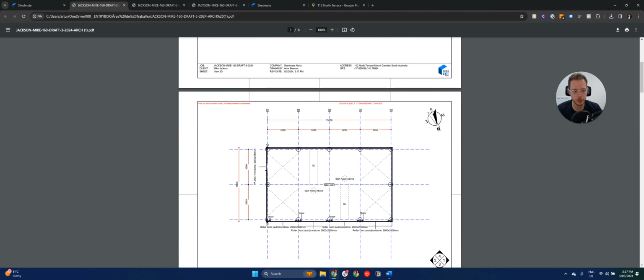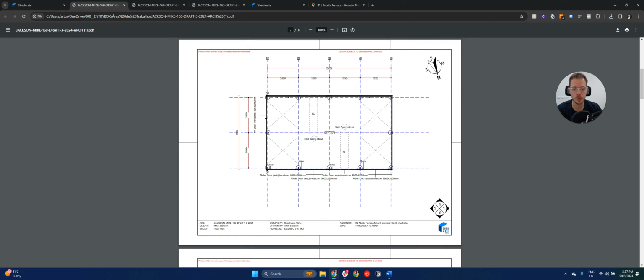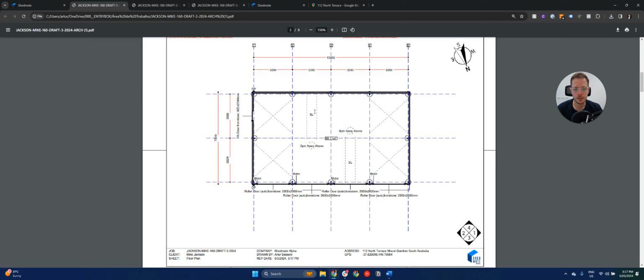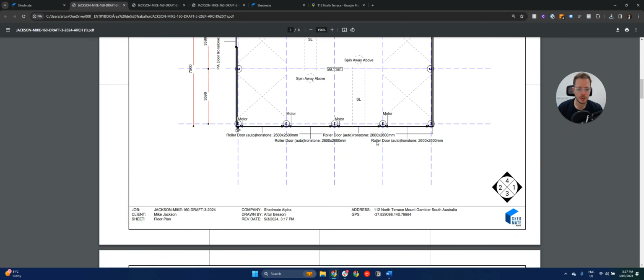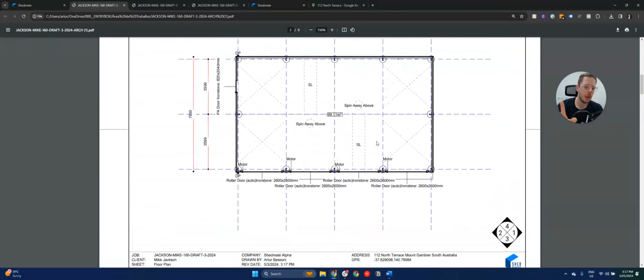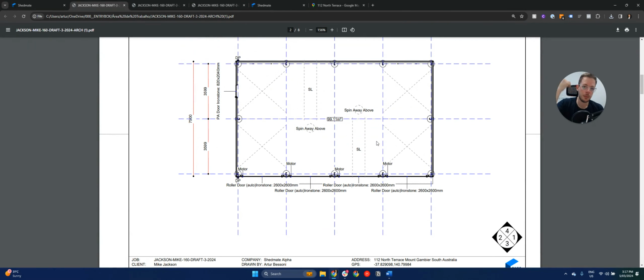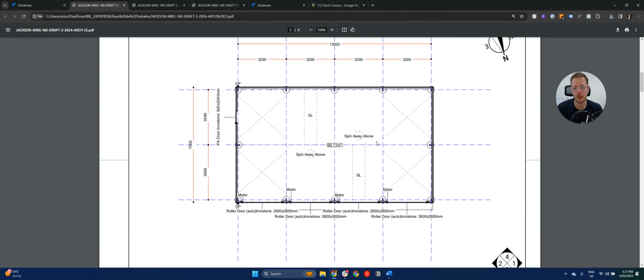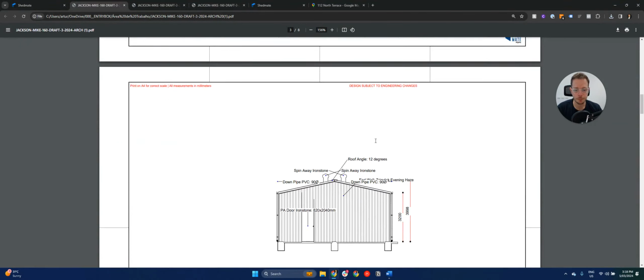There we go. The north orientation is to the bottom. So now the position of the roller doors, they match what I want to create. So I have here the spinaways, skylights, the grid lines, everything is there. What happens if we do a shed modification? No problems. Just create the process again. We're going to have instant documentation for everything.